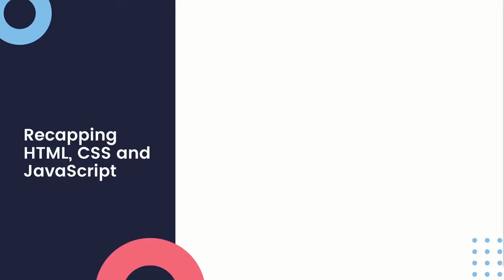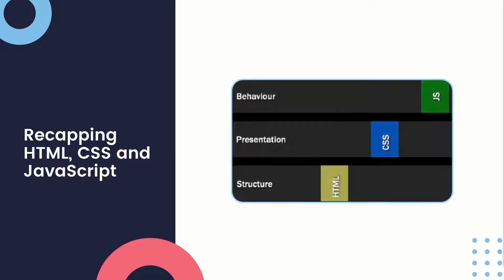Excellent. Now let's dive a little deeper and recap the different purposes behind each of the languages we've learned so far. First of all, you remember this diagram from one of our previous lessons when we started out in web development. And let's start off with HTML. Now, if we keep in mind, HTML is essentially the skeleton or the structure of our website. This is where we add all our content, like our text, our lists, our navigation systems, all of those things happen in HTML.